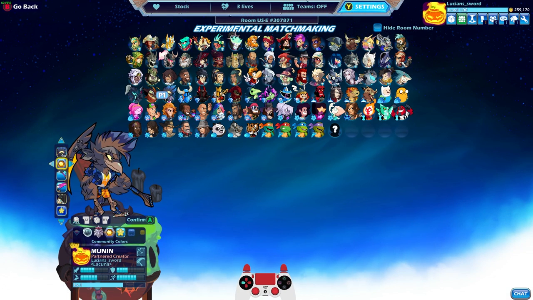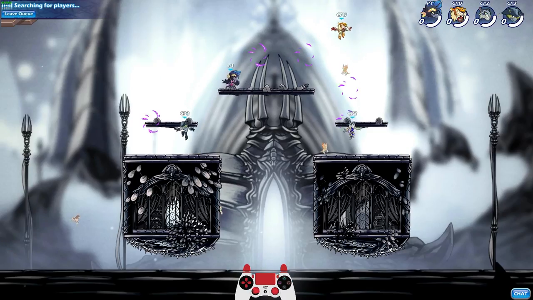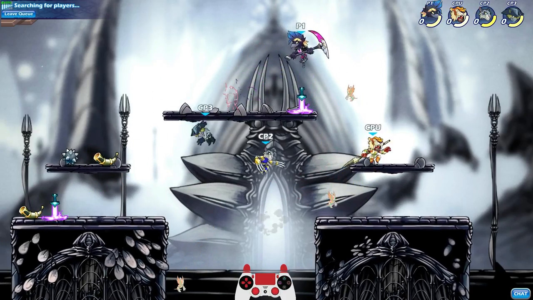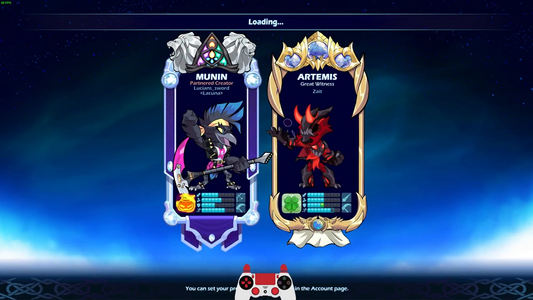Let's just go ahead and play the first game with default Munin. I'll go default colors just for the very first game, guys. After that, we're going to be using a skin. I'm going to be using all of her SIGs so that you guys can see what they look like, especially in this first game, okay? All right, here we go.